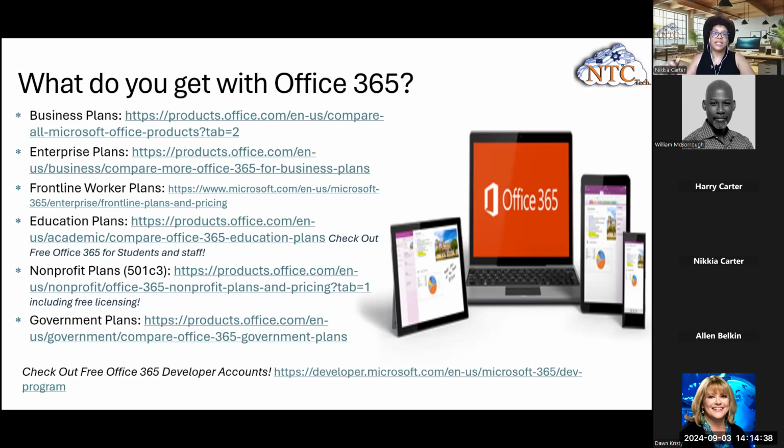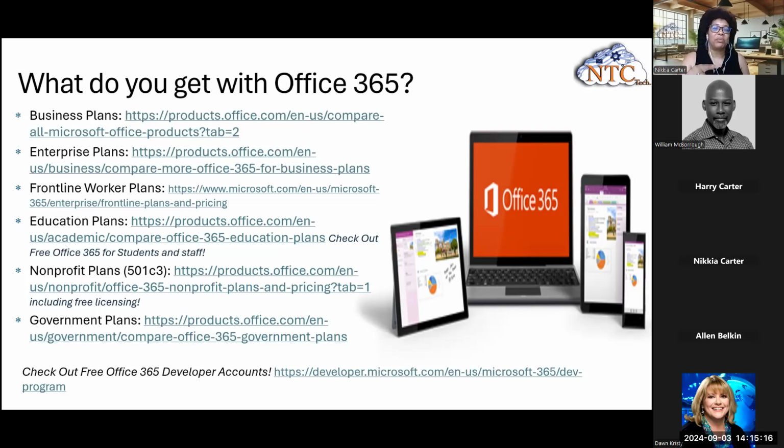Frontline worker. This is one that can save you some money as well. Your enterprise plans cost more than your business plans. So it's enterprise, then business, then your frontline worker, for those of you who are general business folks, not nonprofit, not education, and not government. You would go for one of these or a mix of these three types of plans. The business plan costs less than an enterprise plan, but it doesn't have as many things in it. So there's extra capability in the enterprise plan, except for Teams.